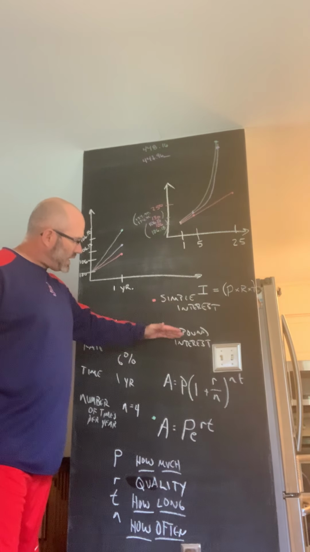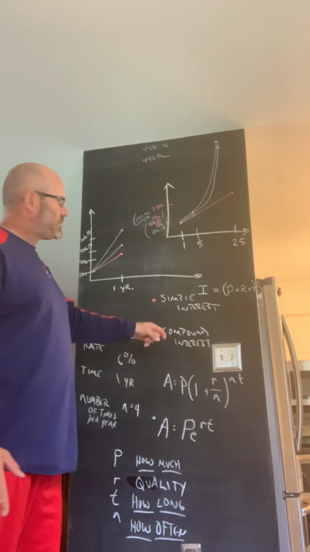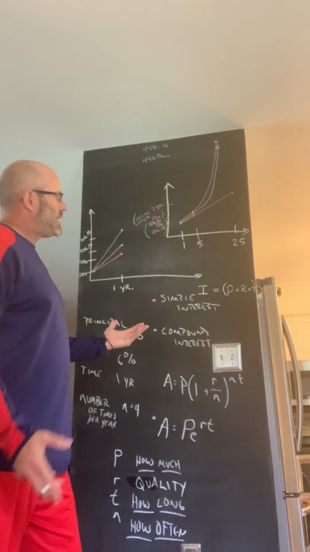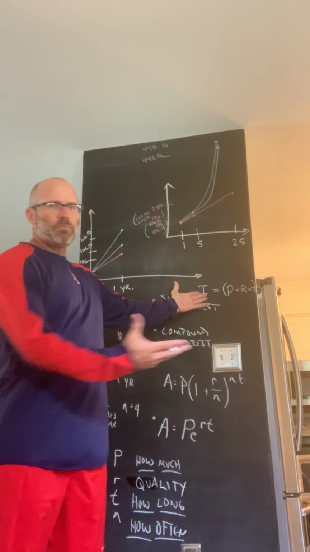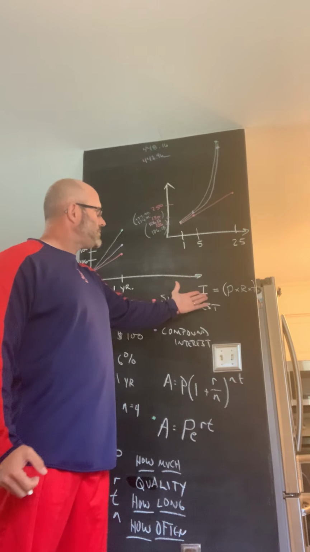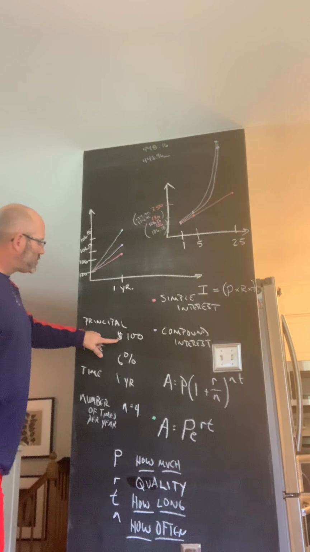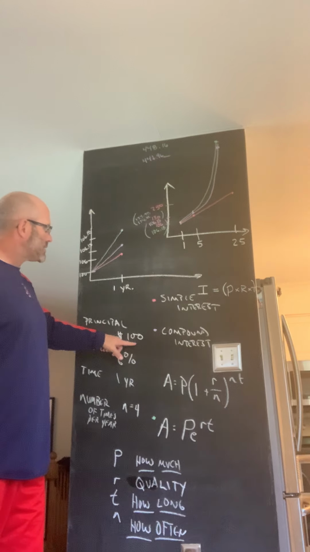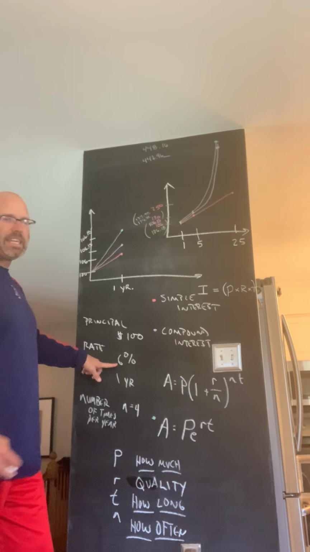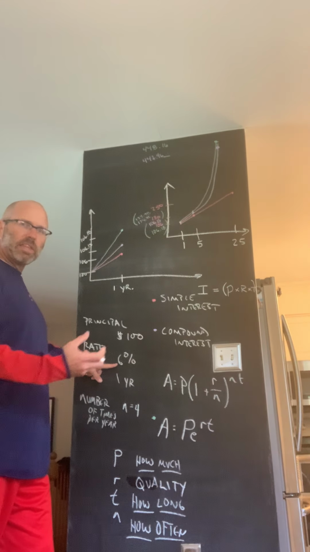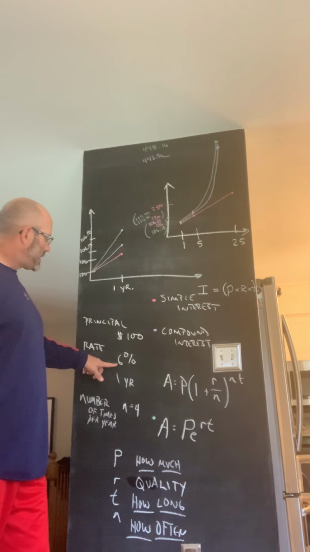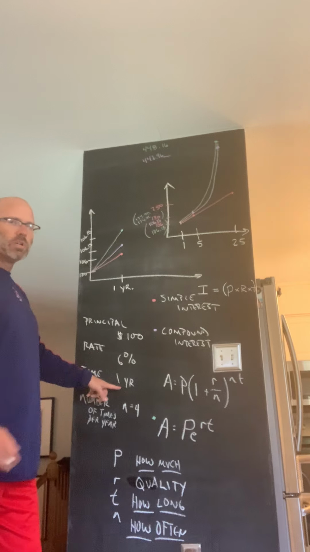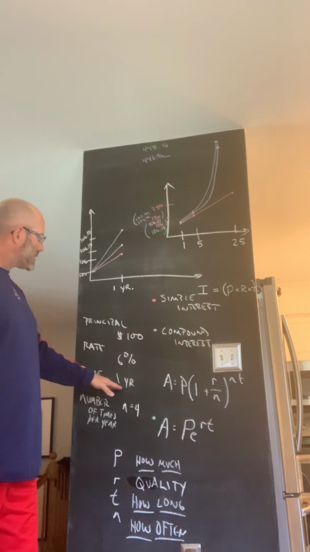So there are three interest formulas that I'm going to bring your attention to. The first one is a simple interest formula. And all that really says is, hey, how much money we can bring in depends on how much you're willing to invest. So let's just say, for our example, $100, multiplied by the interest rate that someone is going to give you. Okay, so I wrote 6%. And then how long are you willing to keep it invested at 1 year?